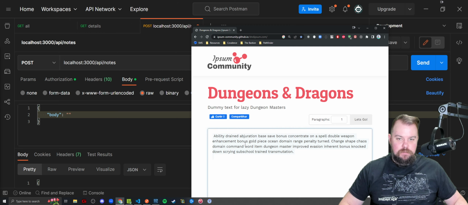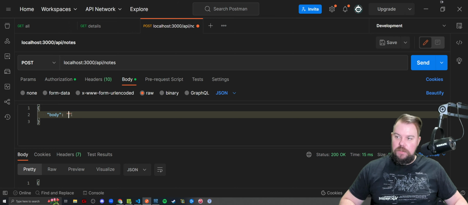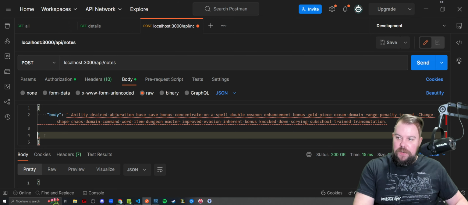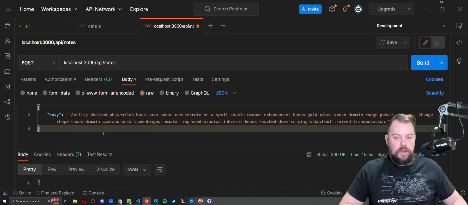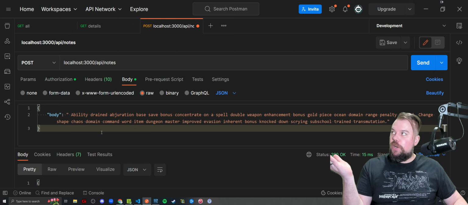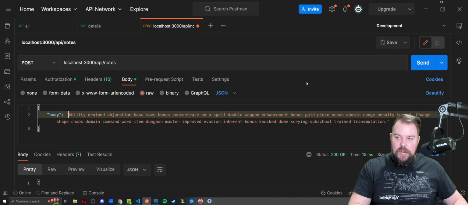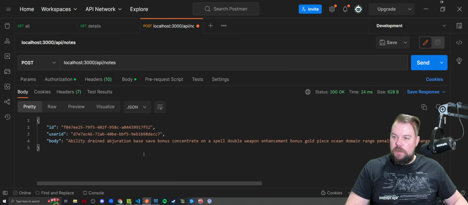So we're going to manually... Oh, it doesn't let me do auto select, does it? Well, that's fine. I'll have to just edit something here. Paste. Yeah, I figured that was going to happen. That was going to have that weird break in it. There we go. Okay, so there's the body of this note we're trying to insert here. And we're going to send this request. Look at the response. There we go.